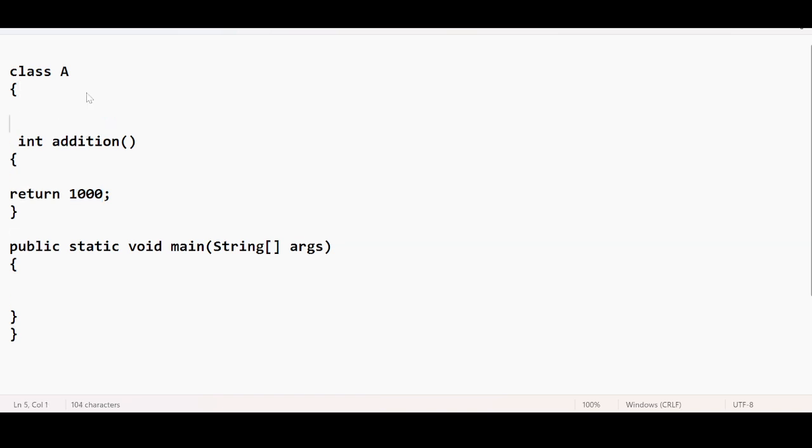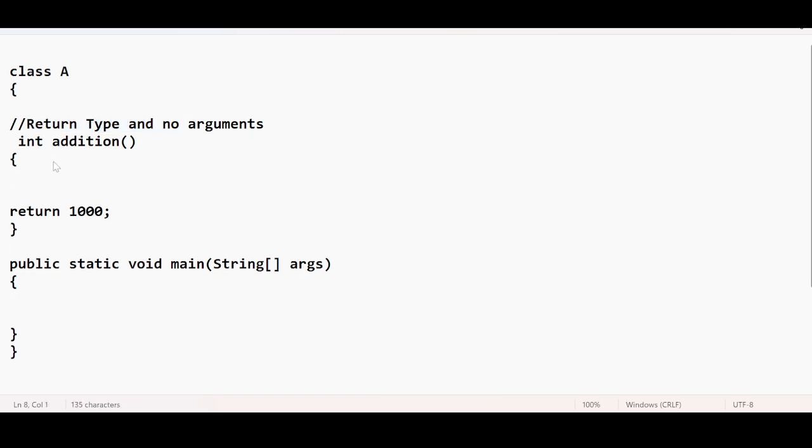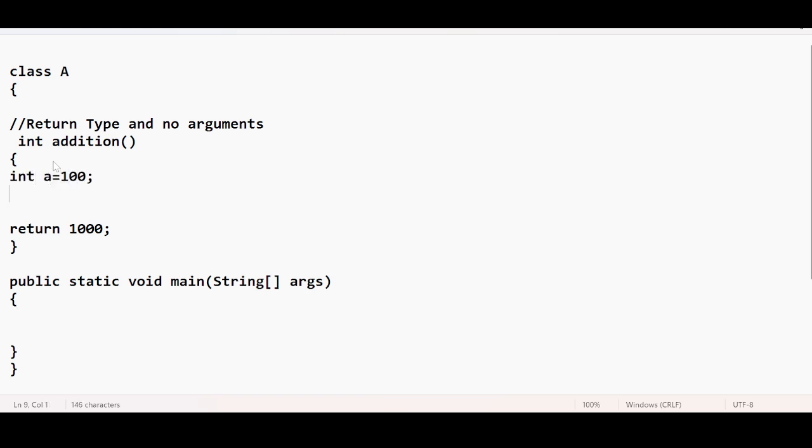Right now you can define this as a method with return type and no arguments. To build a meaningful method, on top of this I can say integer a equal to 100, integer b equal to 200.